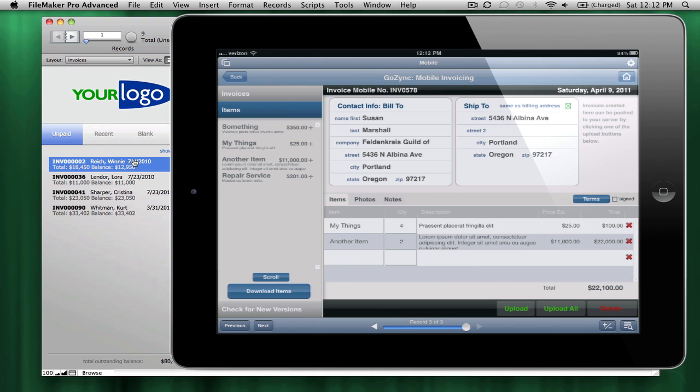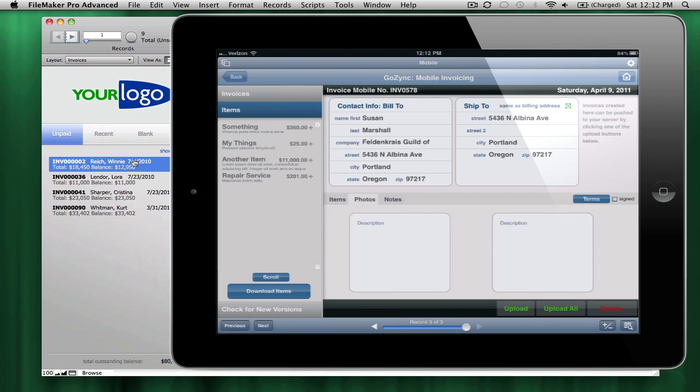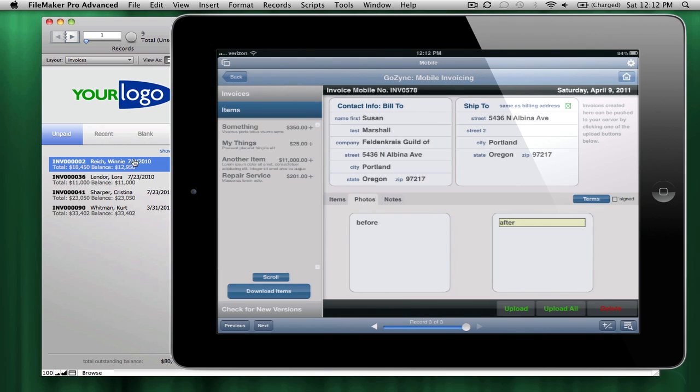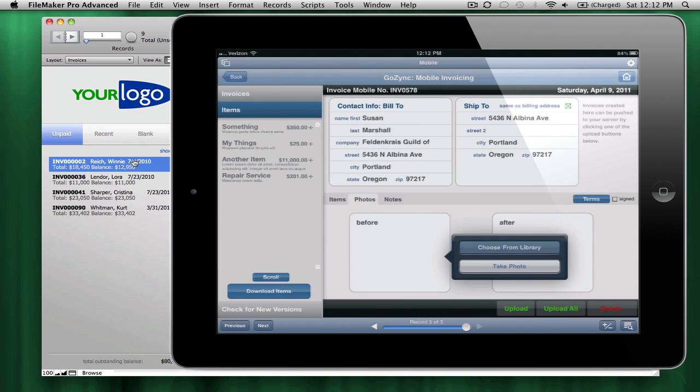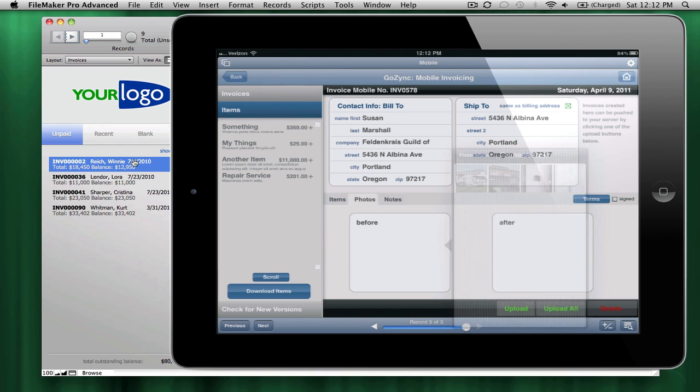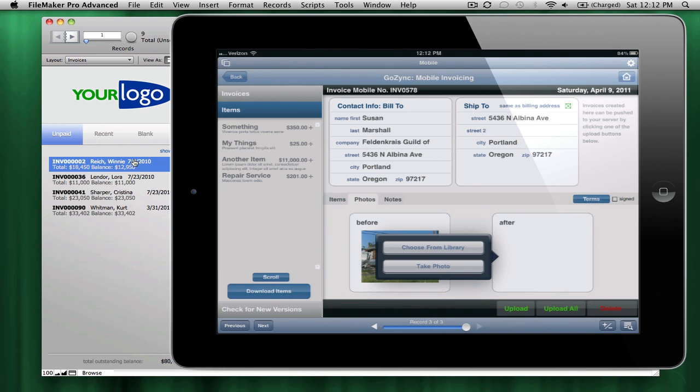So that's good, but I want some proof of what we did here. I'm down in our basement. I want to take some photographs of the work we did. So let's say that these are going to be the before photos, and these are the afters. And I've taken some pictures with the iPad 2 here, and I'm going to select them from our photo library. You can shoot right into these container fields, but it's a little faster to just shoot into your library and then pick the best shots and add them here.